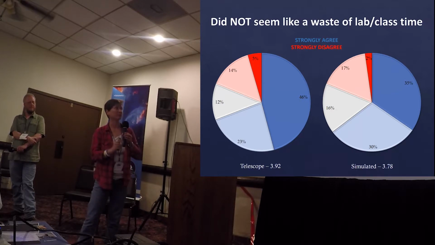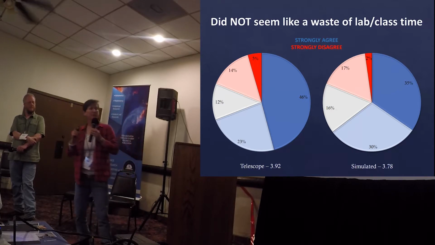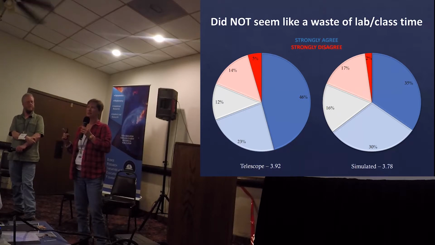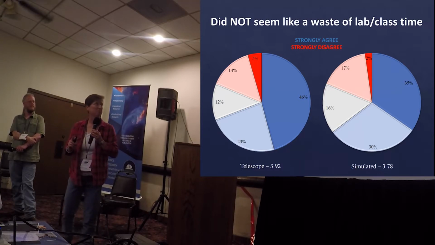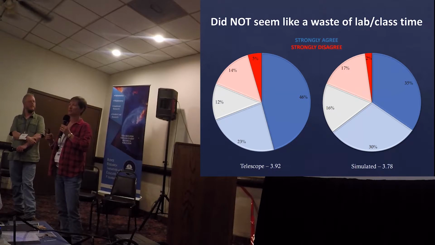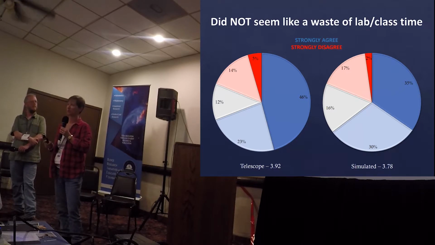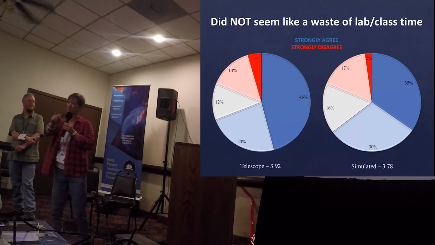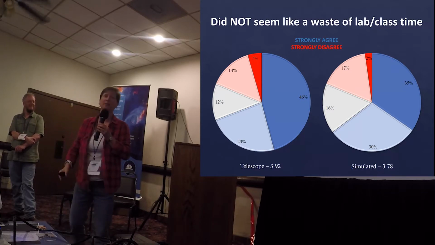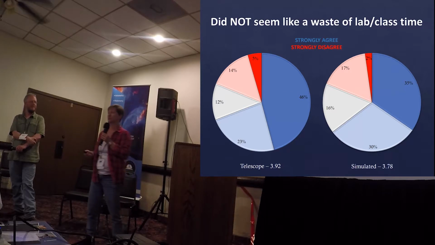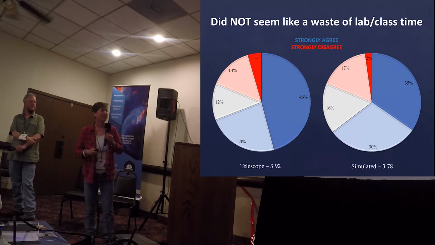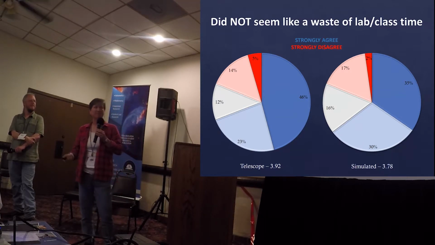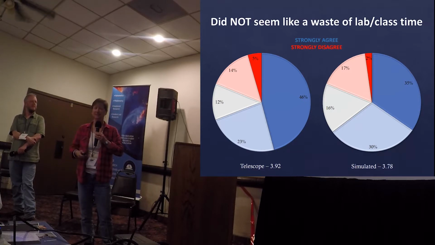With the telescope and with the simulations, we have about 1 in 5 who seem to think that this is a waste of their time. The interesting thing is it's about the same 1 in 5. If you go through the surveys, you can find the ones who just think it's all a waste of time. Why am I here? I just want to get my degree and go. But at least most of them recognize that it's worth their time to do these things.